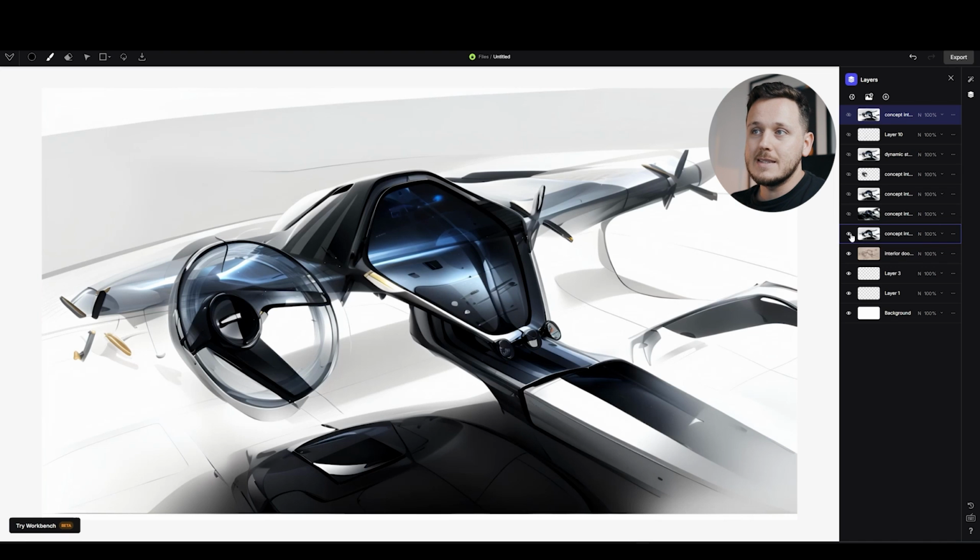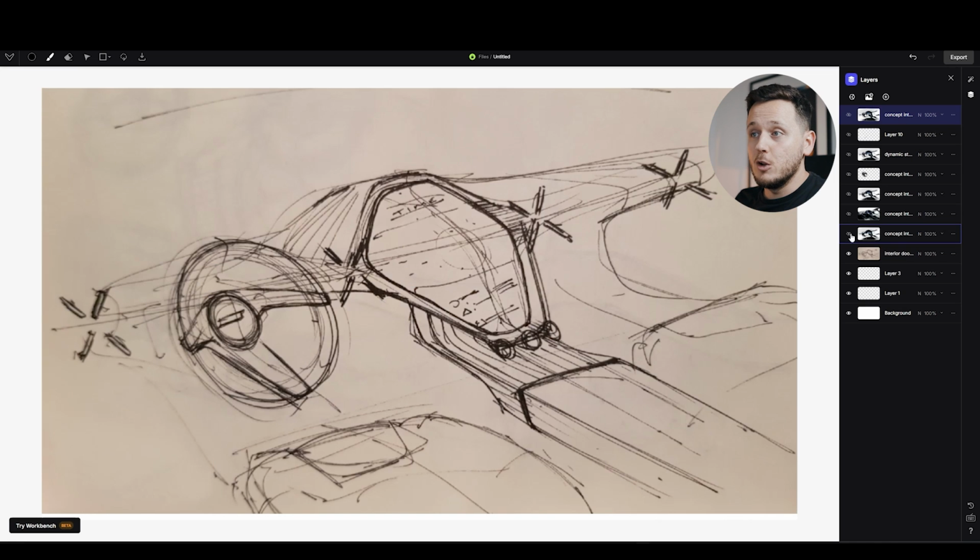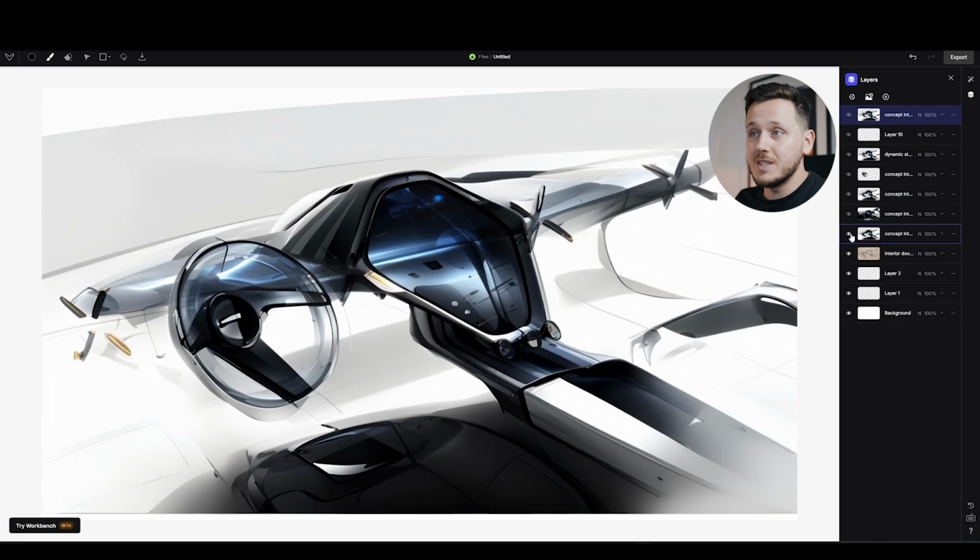Now I can take this sketch, put it in Photoshop and refine it further. It definitely follows my sketch, as you see. The proportions, the lines, the main features of my sketch are there. And it saved me a lot of time, I can imagine. Sometimes I enjoy doing this myself manually, of course, but if it's not a personal fun thing to do, if it's for a job, it saves a lot of time and it helps a lot.